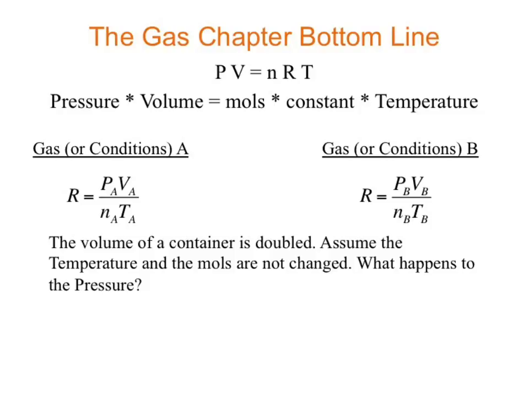Okay, so we can start to just think about what happens. As the volume increases, the gas now has more space to move. Okay, if it has more space to move, what are the odds it's going to be pushing on the outside of the container? Less likely, which means less pressure. Pressure is the gas pushing on the outsides of the container. If there's more container to push on, now the particles hit the container walls less frequently, we get less pressure.